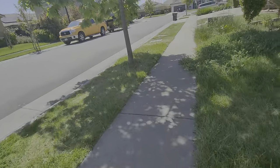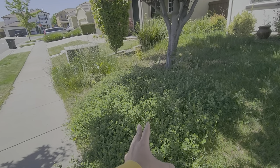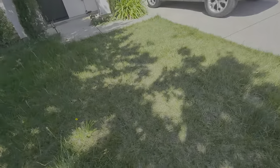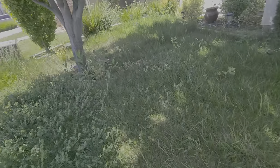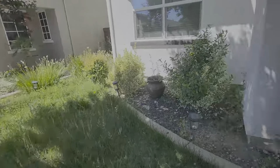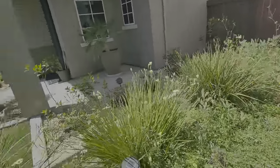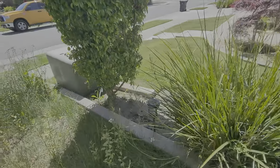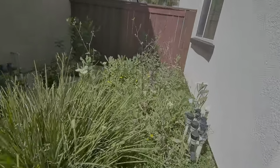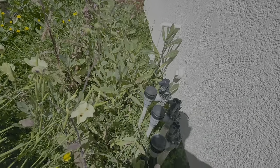We are going to mow the lawn and put a pre-emergent weed control in here, and then we're going to use Drive Accelerate on the clover right here to kill that off so the grass can recover. We're going to put in a fertilizer as well and get it all mowed. There are also weeds in these planter beds that we need to take care of.